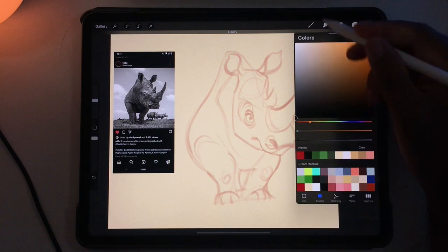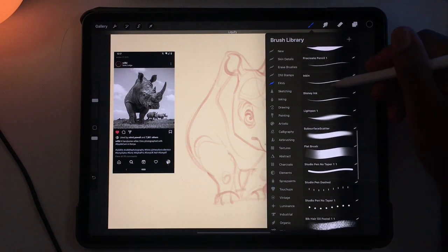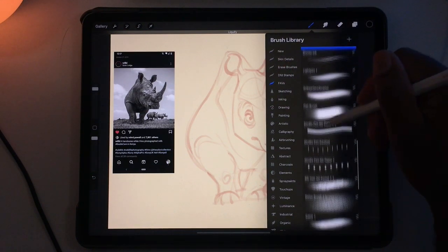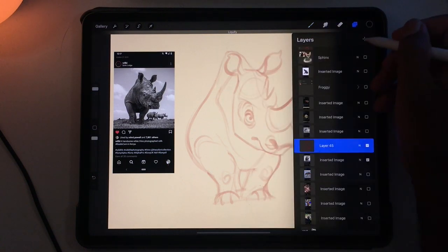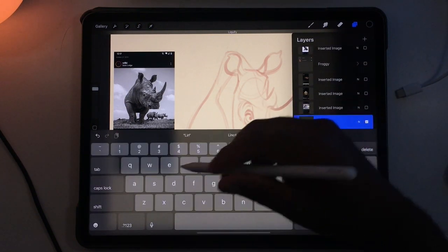So I'm going to use black, and I'm going to use one of my brushes called Inkin. And there's some stock brushes. I can't remember which one I derived this one from, but I'll just make a new layer and name it lines, and I'll show you what this brush looks like.